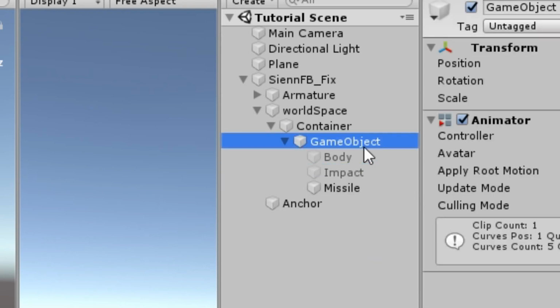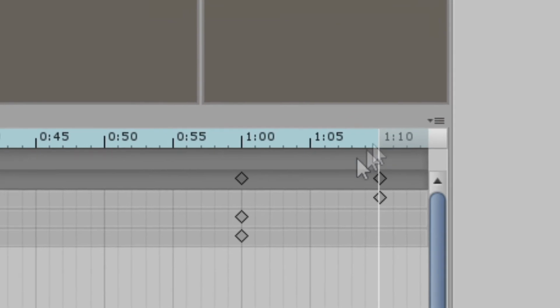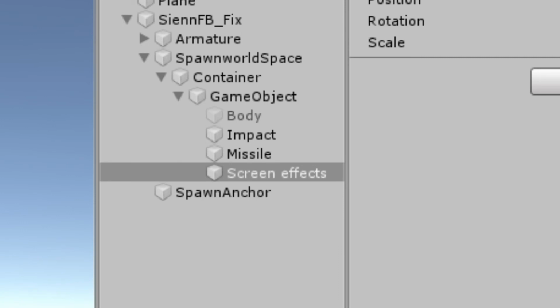Sometimes VRChat kind of lags out when you spawn in and your audio will not be in sync with your effects, which is sad. If you use some screen space shaders, for example a distortion or shaking effect, make sure to disable them at the end of your animation. Oh, and also make sure your animation does not loop.